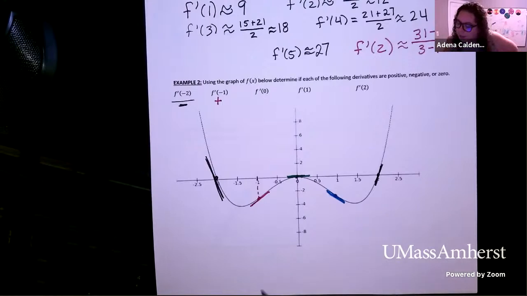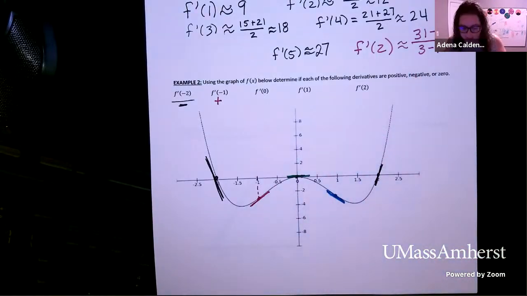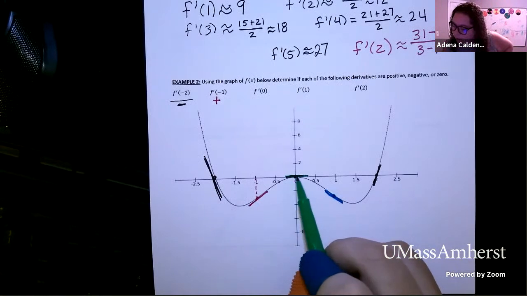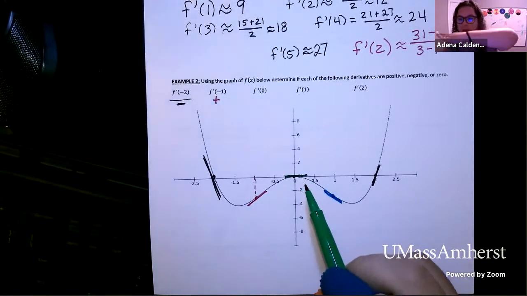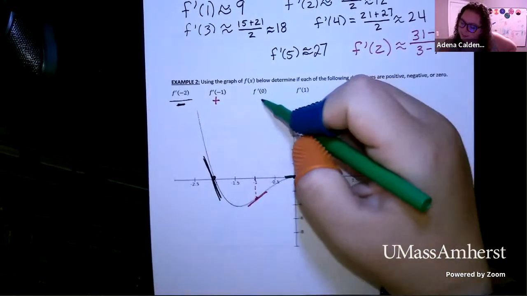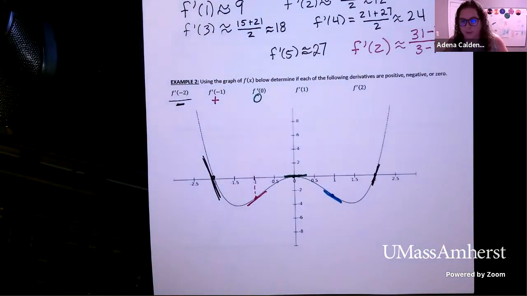In a few classes from now, we're going to be learning how to approximate the value of this line, right, numerically. But for right now, we're really just concerned with whether it's positive, negative, or 0. So at 0, we have this instance where when I draw on the tangent line, it's horizontal. Okay, it sits right on top and it lays horizontal. The slope of a horizontal line is 0. So that one has a 0 slope. It's not going up or down.